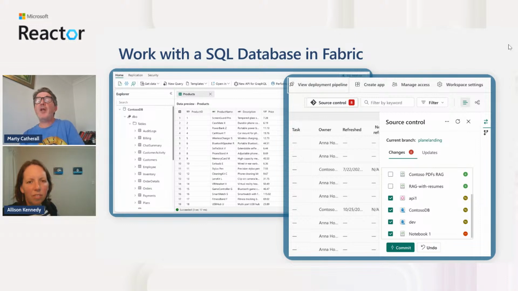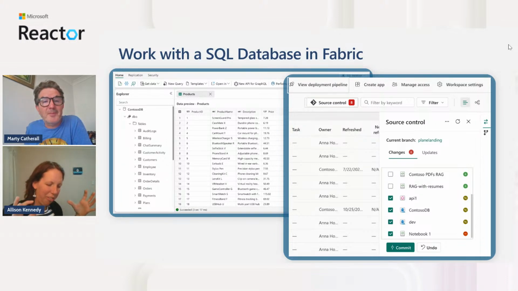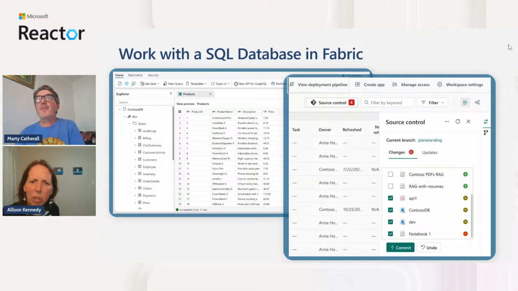And did you notice, Alison, that you can hook up all of your assets within Fabric to source control? Yeah, tell me more about that, because this is kind of what I was talking about earlier, where some of the stuff that used to feel really hard, and we had to use lots of different systems to work through, is now really easy within Fabric. Is that right? Yeah, that's right.